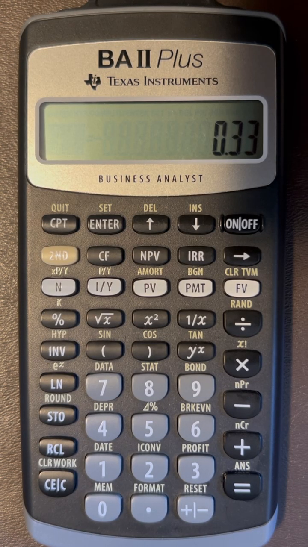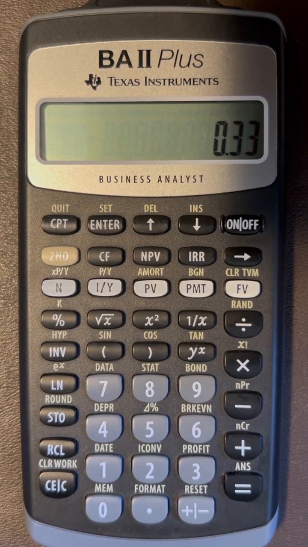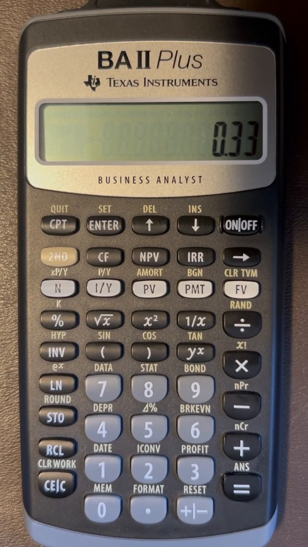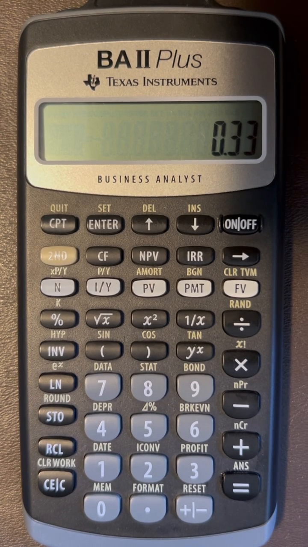That's insane that it does that, because we know it's 0.333333, going on forever. So it's like 10% error right there. So we need to fix that. The most decimal points this calculator allows is 9, so we're going to set this to always show 9 digits beyond the decimal point.